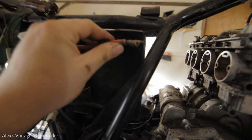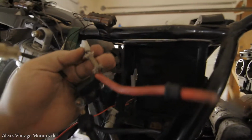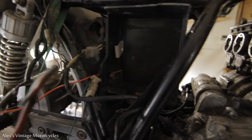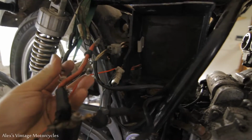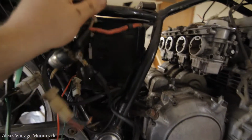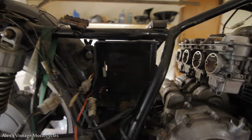The main positive battery cable goes to here, and it also jumps off to right here is a little hot cable too, and that'll be our main power. We got to tie this from the rectifier into that. We'll make a little tree of a wire with just a couple splices out of it for power. We got to put a main fuse in here.